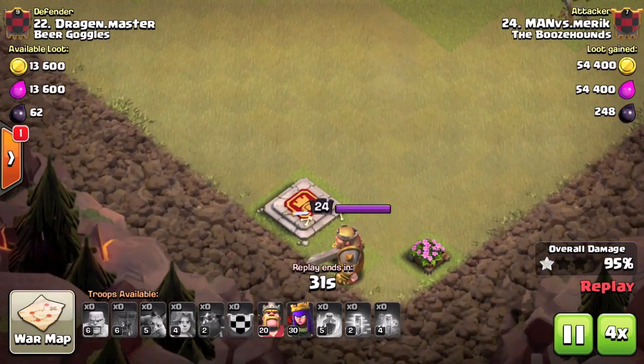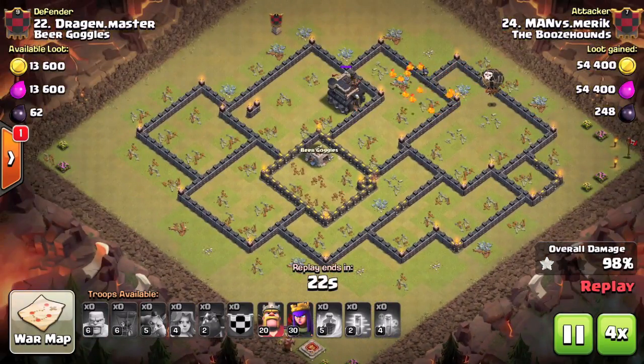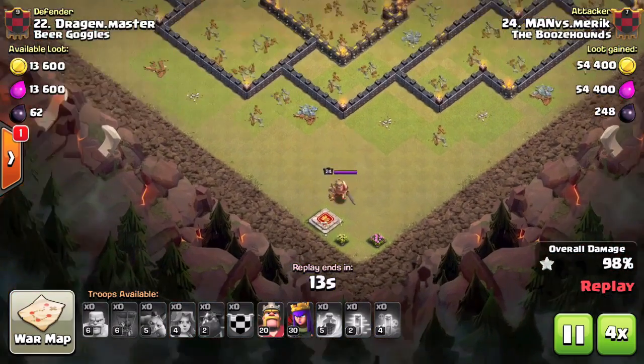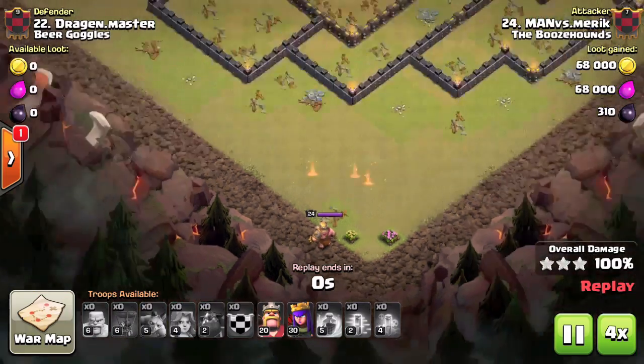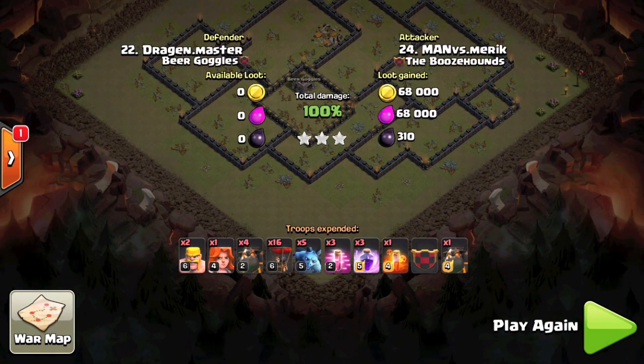Had that Lava Hound burst earlier on in the raid, it could have been a very different story because the wizard tower would have been able to take out the pups rather easily. As the raid progresses, the pups are going to move across and get the king's altar last, so another great 3-star attack.